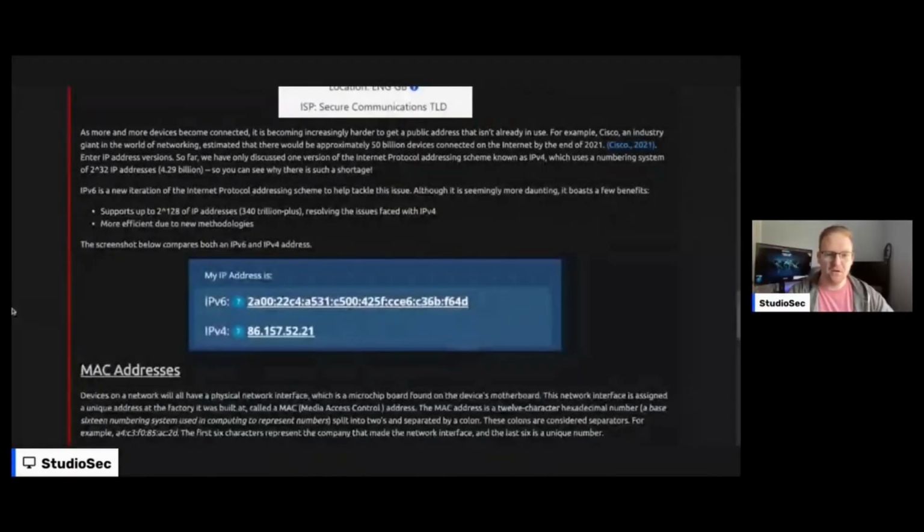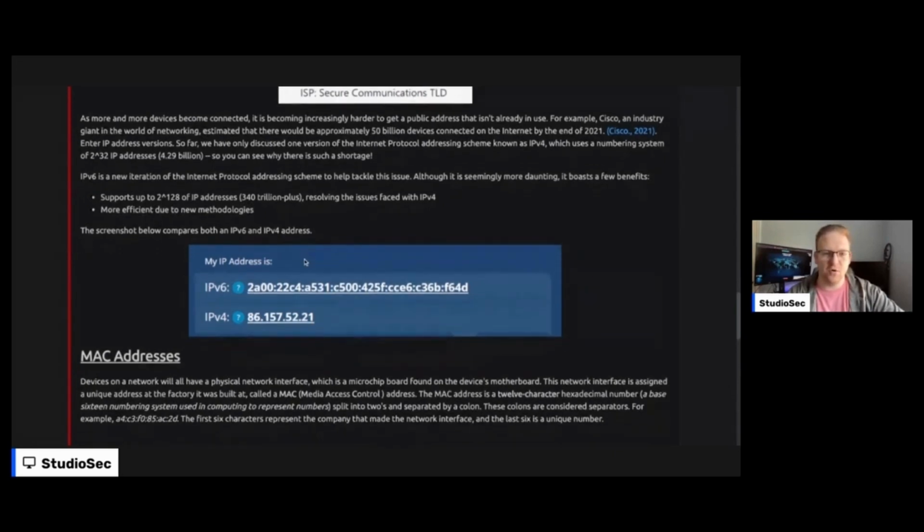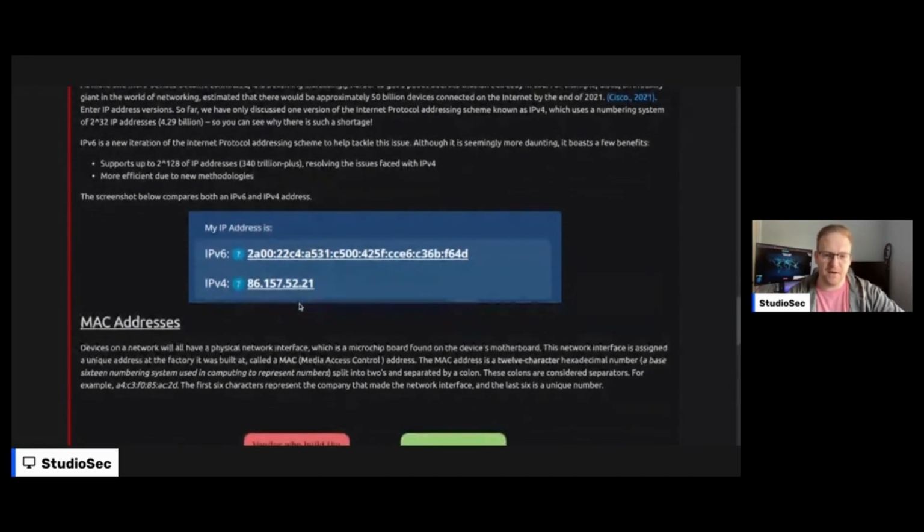It gives you, as you can imagine, a much wider flexibility on devices that you can be putting onto the internet. So we're actually, no, I lied. They do have it here. I'm a goof. I didn't even see this graphic. So you do see IPv6 talked about here, and they're going through really the backstory of what's going on. So yeah, they talked about it. 340 trillion plus. I mean, unbelievable. A lot of IP space.